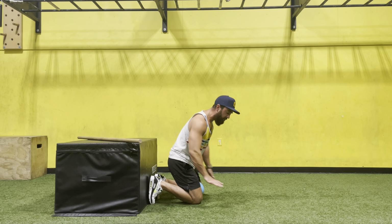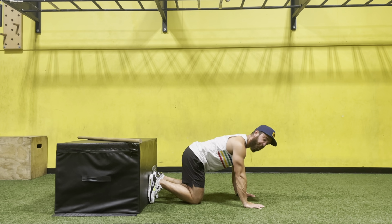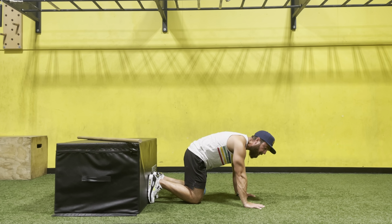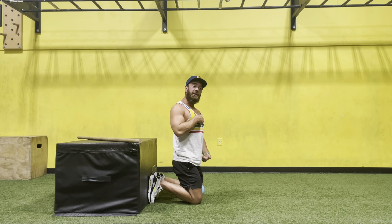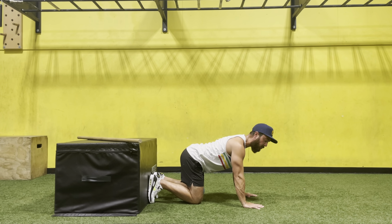From here, what I want to see us do is we're going to get shoulders over wrists, hips over knees, and from here we're going to think about performing those pelvic tilts. Again, the first one is going to be that posterior tilt, which is where I want you to think about pulling that belt buckle to your belly button or rounding of the back. Okay, here I want us to inhale, and then I want us to anteriorly tilt, which is going to be arching that lower back, or you can think about separating the belly button and belt buckle, okay? And again, for this part, I want us to exhale, so it'll look something like this.